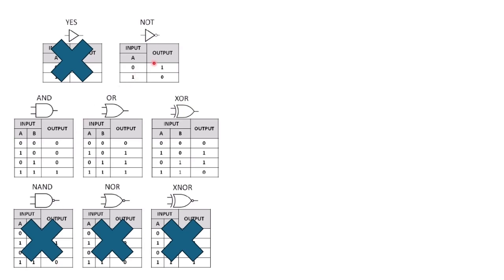The NOT gate is pretty simple. It takes whatever the input is and flips it over. So if it's a false on the input, it's true on the output. The AND gate requires both inputs to be true in order for the output to be true. The OR gate, shown here, as long as one of these inputs is true, the output will be true. And the XOR, the inputs need to be opposite.